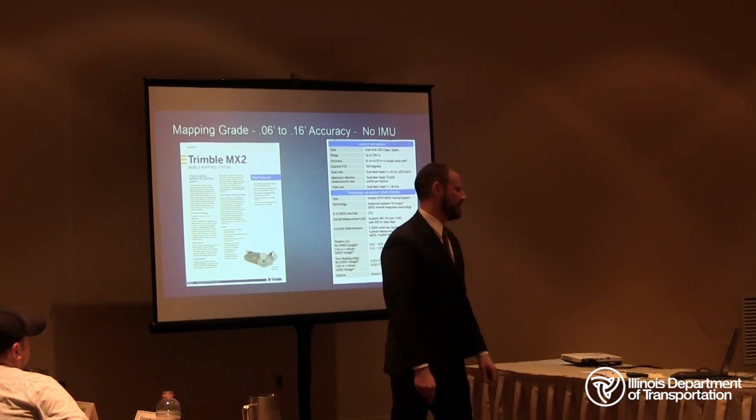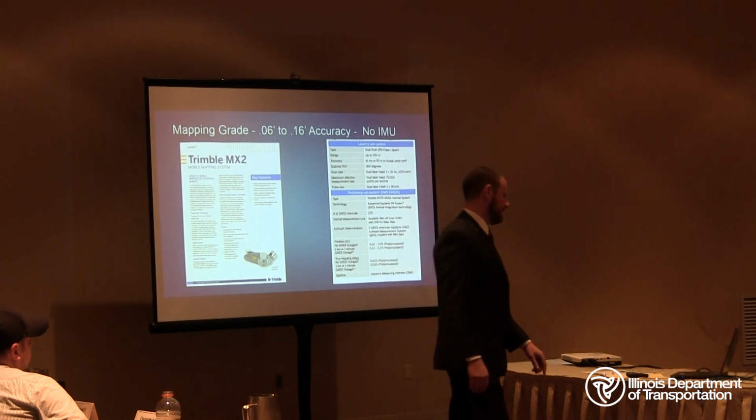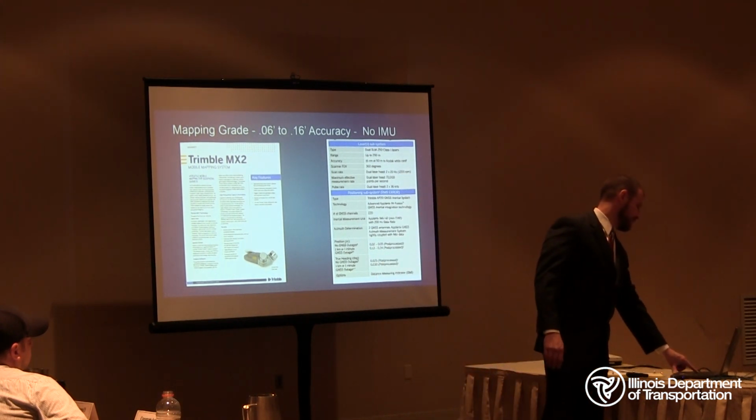And the accuracies from the spec sheet spec'd out to be 0.06 to 0.16. Well, that will not give us the data that we need for survey grade, so we went back to, well, I'll get into that in the next slide. So basically they weren't using a piece of equipment that would have given us the data that we need.